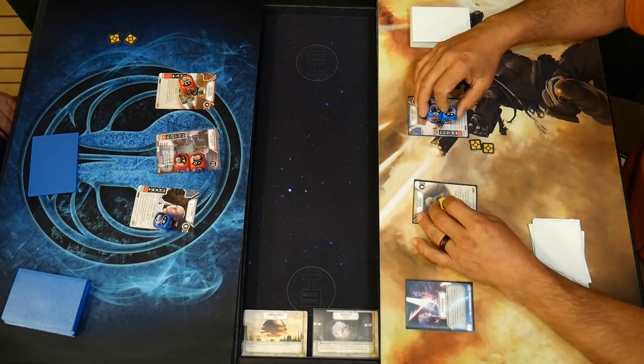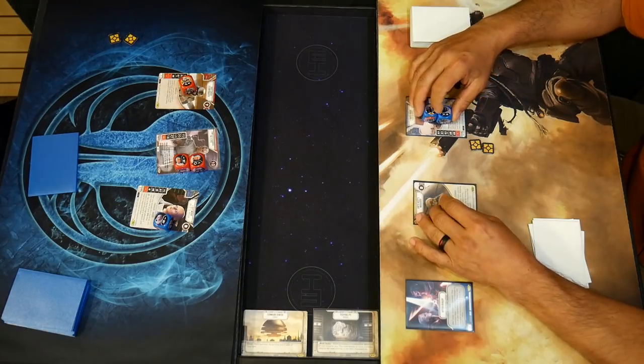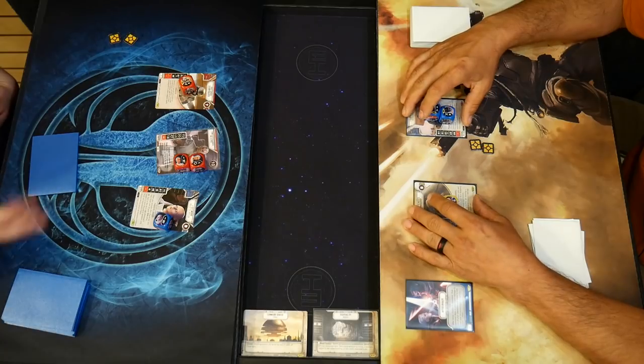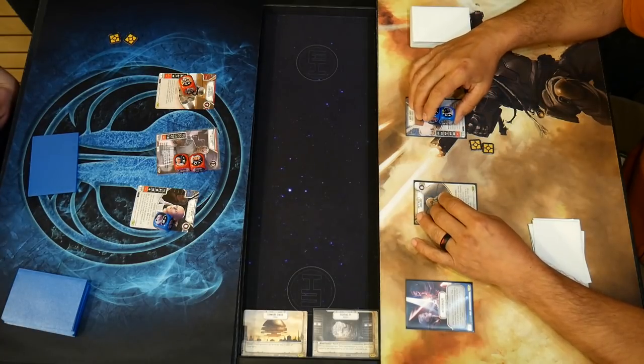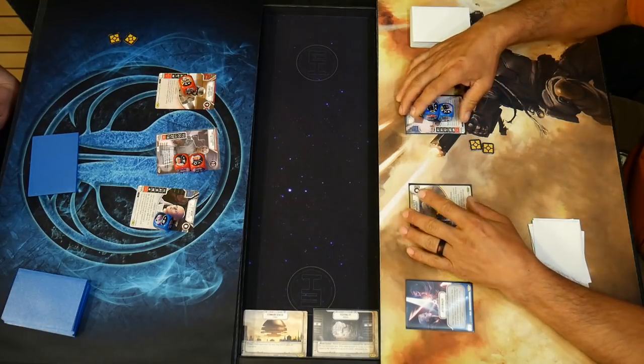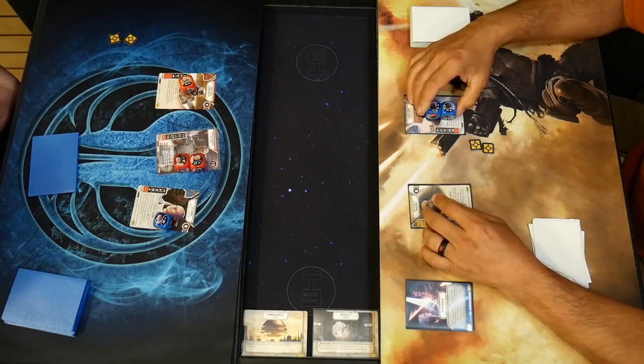Okay. And Wullf Yularen. He looks at a hand? Looks at a hand. If there's another copy in the discard pile of one of the cards, you ditch it. Okay, sweet. All right, man. Good luck. And First Order Stormtrooper. Does he have Guardian? Nope. Okay. He's not that good. Probably okay.